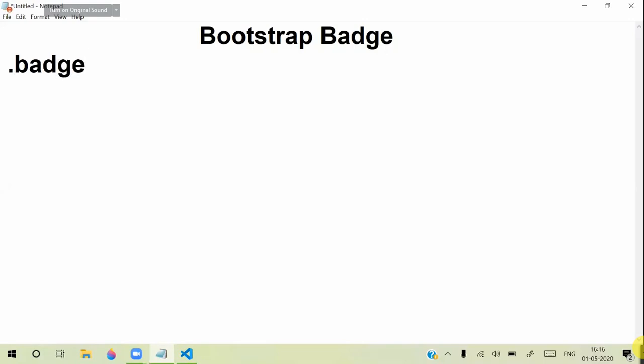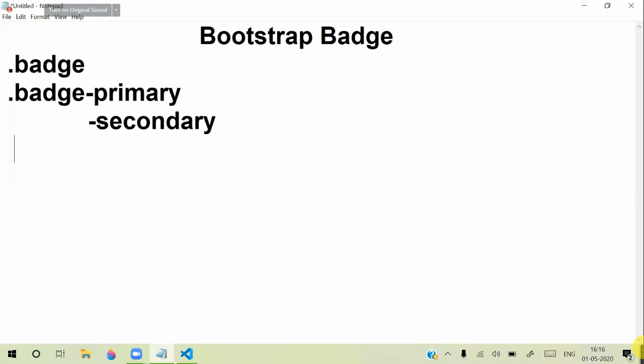Another one is different colors. So you can use badge primary, badge secondary, badge success, badge danger, like this.